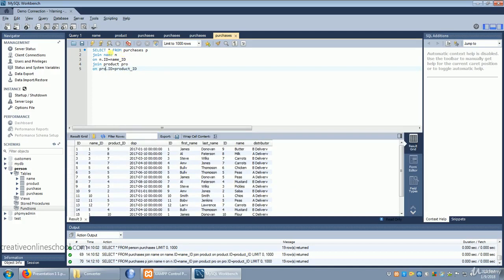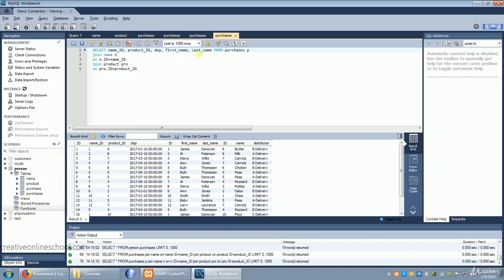Also, when we're doing our selects, instead of selecting all of these different IDs and a name that doesn't fit with our data, we can simply select what we want. So we can say name underscore ID, product underscore ID, DOP, first name, last name.